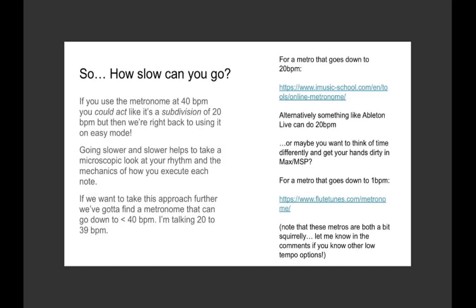Okay, so now just how slow can you go? 40 is already uncomfortable for a lot of people. 20 is kind of getting to a new level where it's like, that's different. But if you're stuck using a normal metronome, you can't really go below 40. And so, for instance, you might be able to use 40 beats per minute.